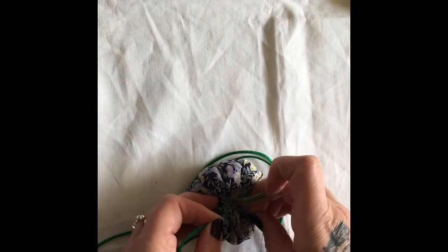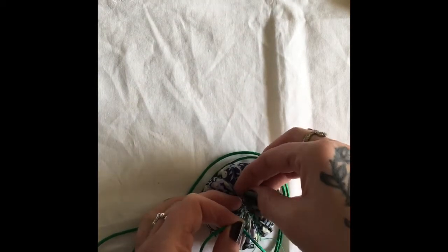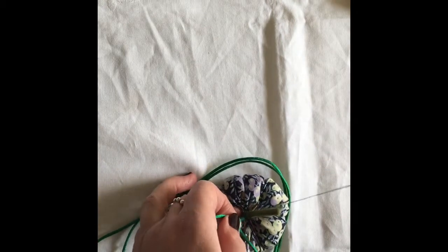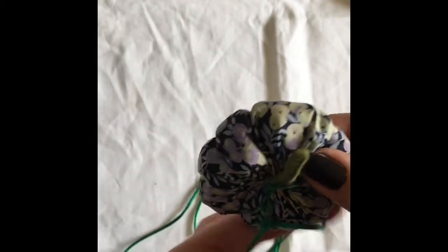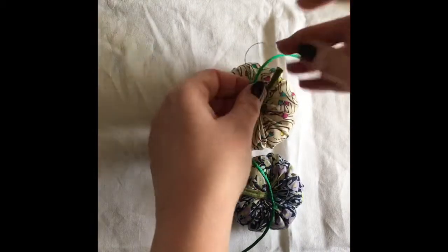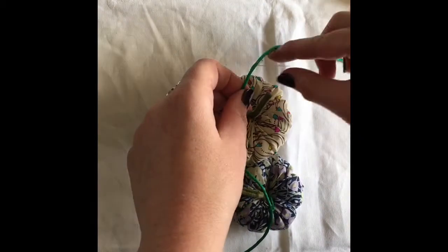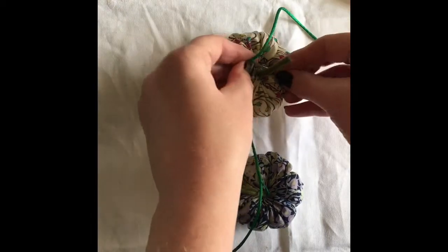It would actually be a really nice idea to make different sizes of these pumpkins. You could use a much bigger plate or template to create pumpkins that were bigger, or you could do much smaller pumpkins and maybe make some kind of jewellery with them. I didn't have time to do them for this tutorial, but that's definitely something you could give a go and would look absolutely amazing. Then once all of your pumpkins are strung up, you can hang your garland wherever you like and enjoy.